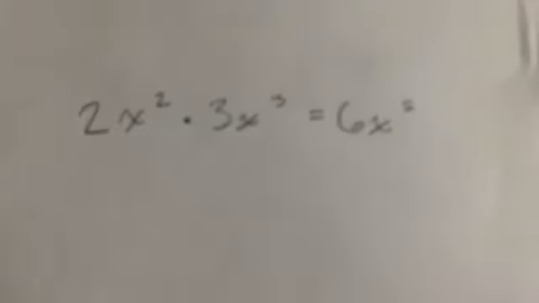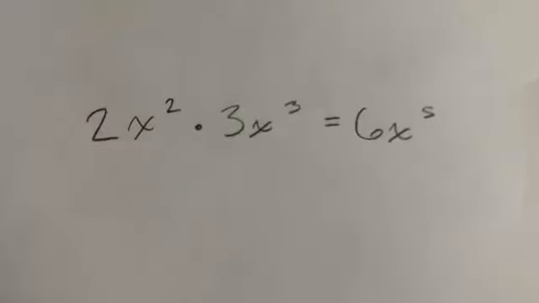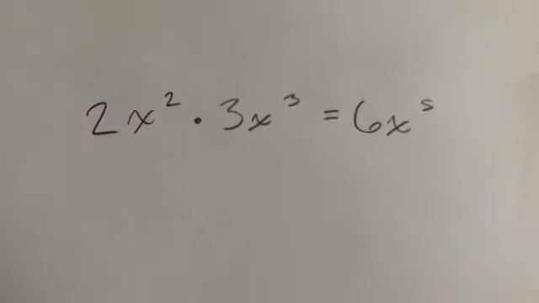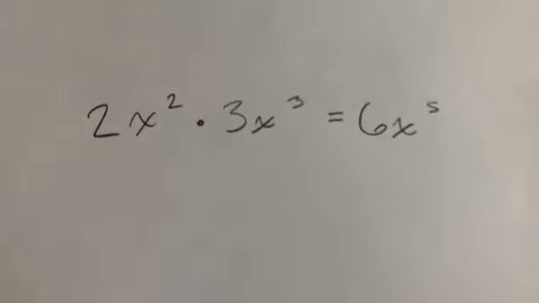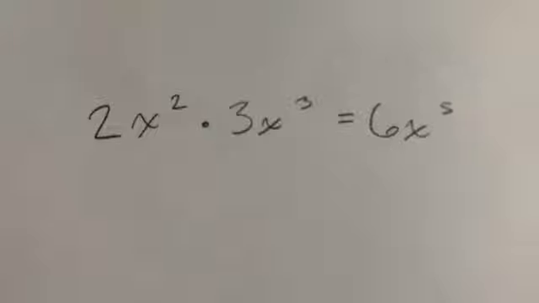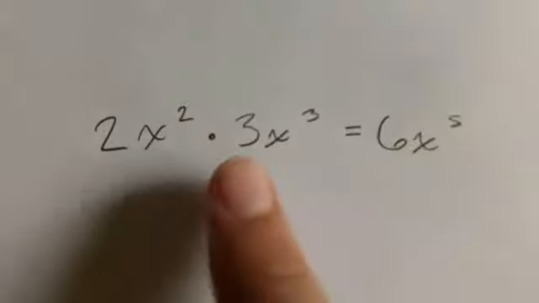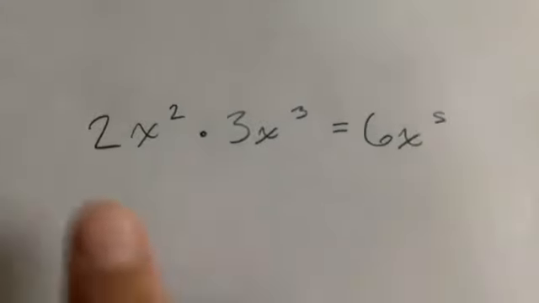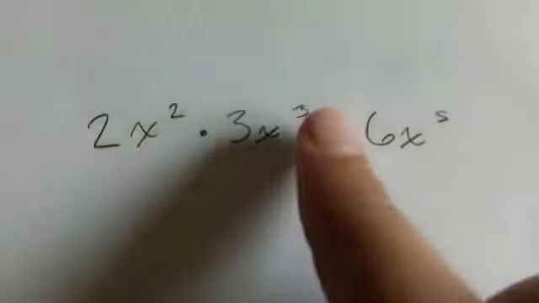Now let's talk about coefficients. A coefficient is a number placed before a variable to multiply it in an algebraic expression. For instance, our problem is 2x to the second power times 3x to the third power, which equals 6x to the fifth power. In this case, 2, 3, and 6 are the coefficients. Make sure not to confuse them for common bases. In this case, the common base is the x. And you can already tell where the exponents are, 2, 3, and 5.